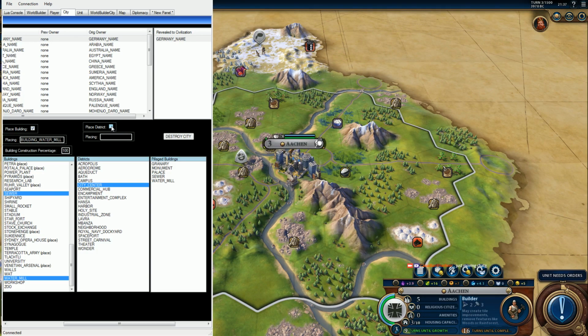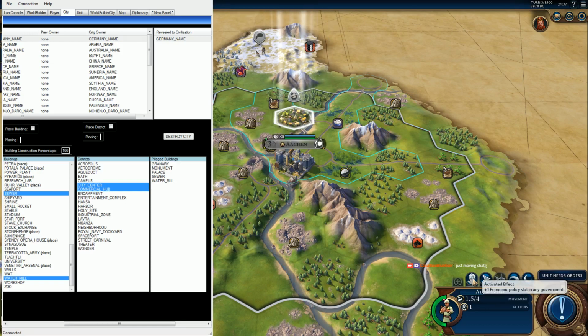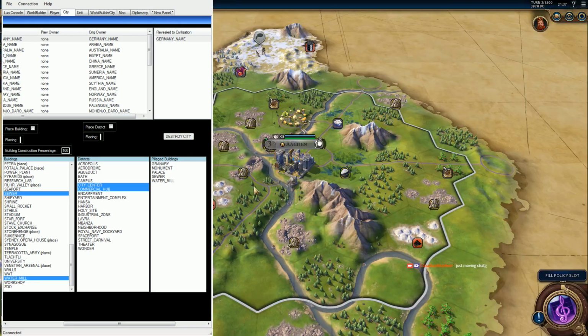So district placement, commercial hub. Boom. Adam Smith. Get over there. Yay. And now I can go ahead and throw in an extra policy. So I hadn't tried that before, but I was wondering about it.